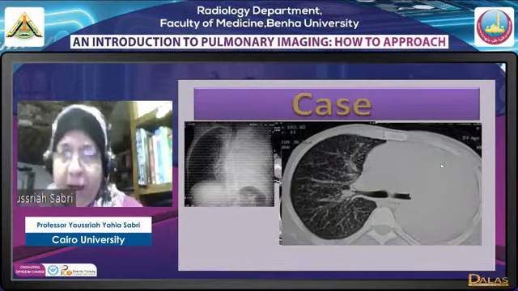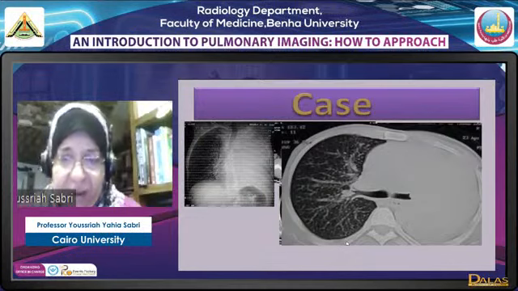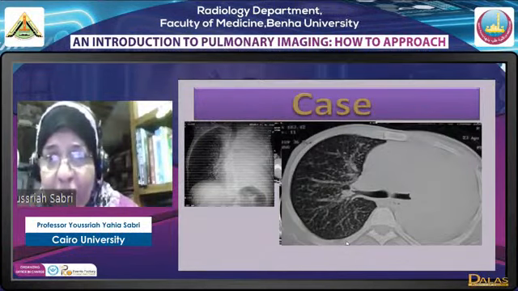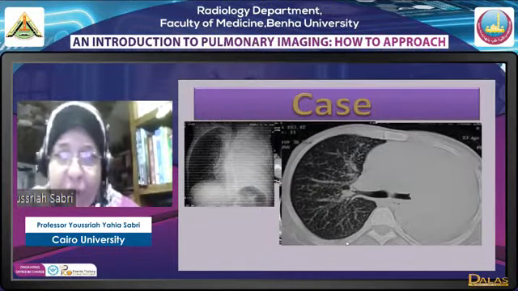Now look here at this lung window. You will see this is a conventional CT study. Still you see the coarseness of the right lung due to lymphangitis carcinomatosis. This is how lymphangitis carcinomatosis will look like in a conventional CT study. And you see, of course, the obstruction of the left bronchus.